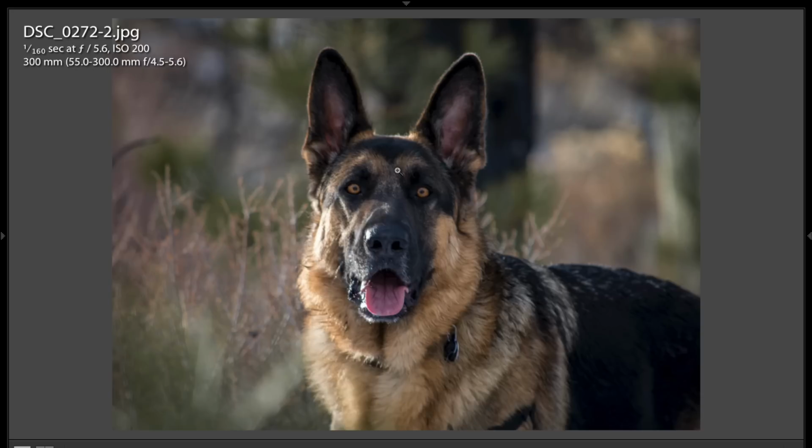This is a nice shot of your dog. I like it. You had some kind of harsh side light, and you controlled it real nicely, and the dog's face is pretty evenly lit. I mean, it's not that bad. And you did a nice job and focused on the dog's eyes very well.